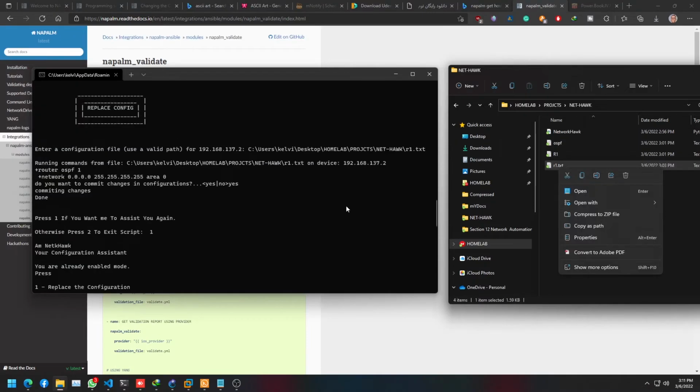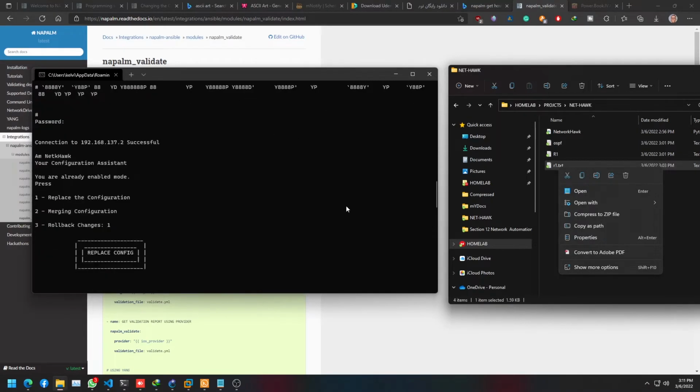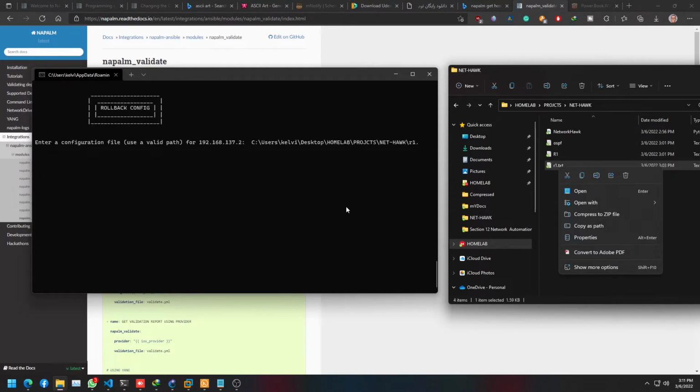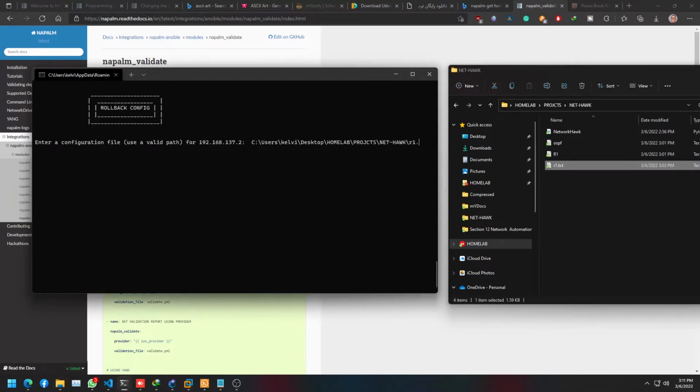I'm just checking to see if I should add the txt extension to it. At times, if you don't add it, the script will just break. So I'll add it and press enter. Once again, I need to clear the white space over there, otherwise my script will break. It takes a few seconds, and then it tells you about the rollback changes.